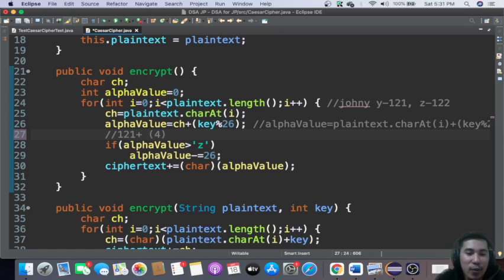Modulus is the remainder. Therefore the value is 125, right?